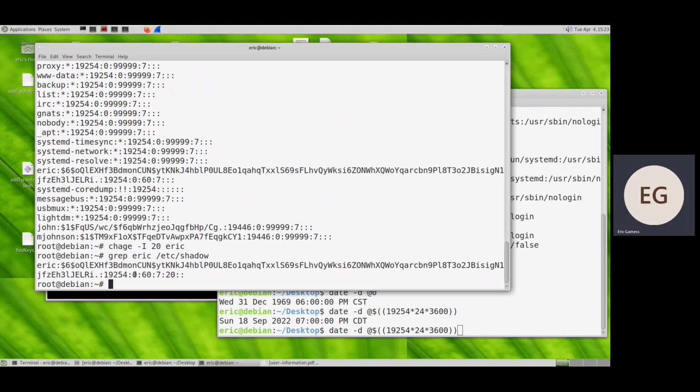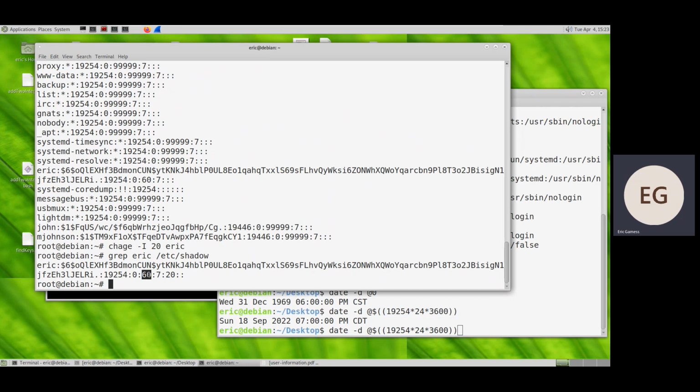So you remember that he can change the password right away. He can keep the same password a maximum of 60 days. With 7 days before the password expires, which means on day 53, I will start warning him: you need to change the password.